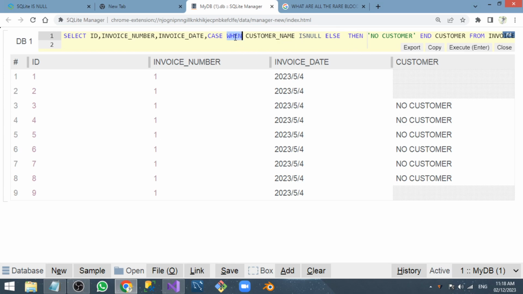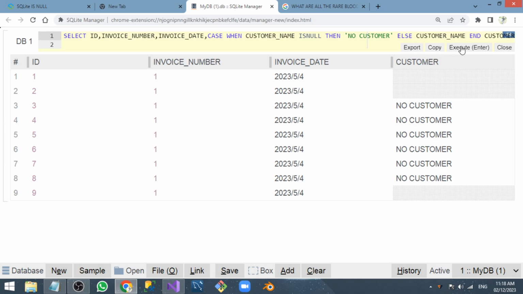So let's assume this when keyword is if customer name is null, then no customer, else we are going to return the customer name itself.